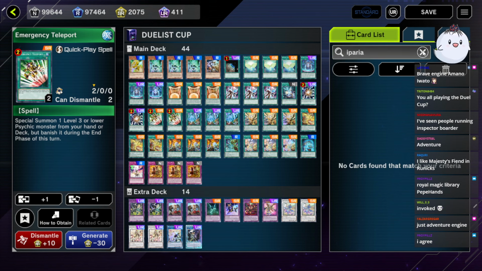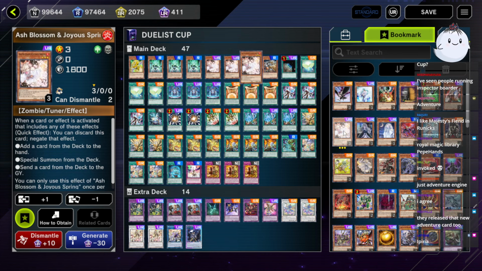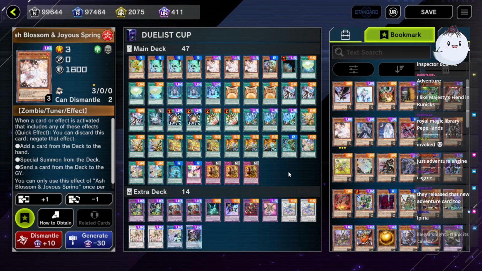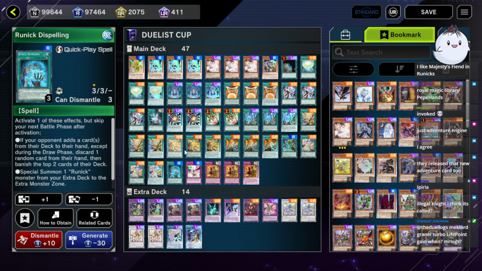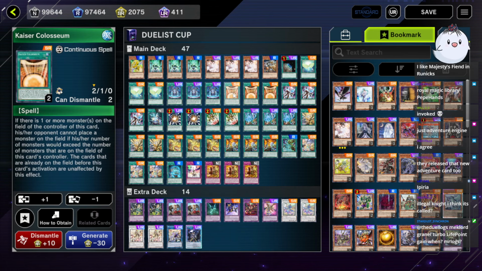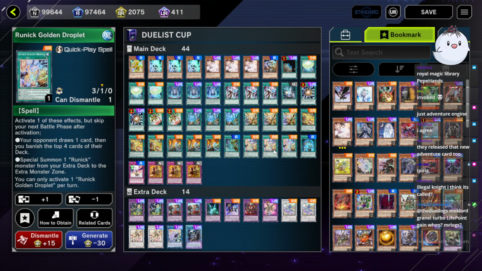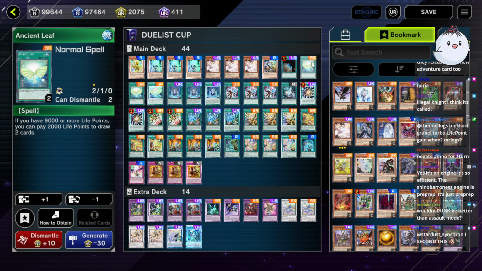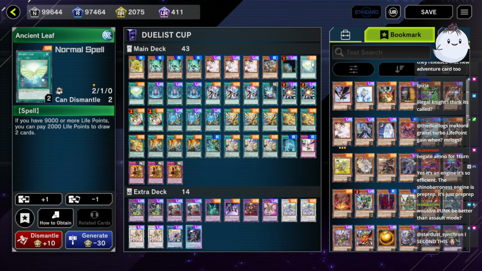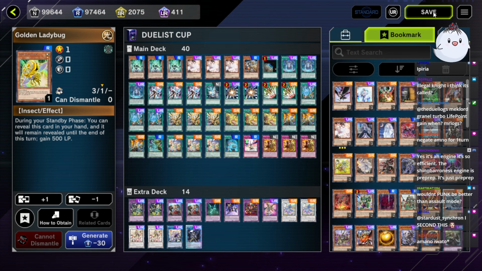Eparia. Let me also run Ash Blossom, just so I can ham bone my opponent. Okay, so I have a way to search out Dried Winds now. Kaiser Coliseum hasn't been performing well, so I'm gonna remove it, and I'm not going to replace it with anything. Dried Winds, Ancient Leaf. Let's remove that. I don't need it. I don't need any golden ladybug.